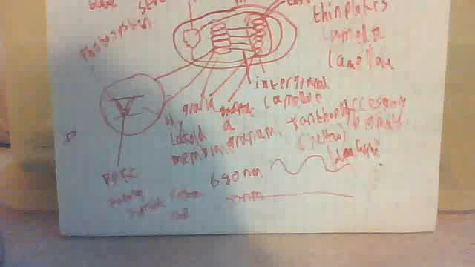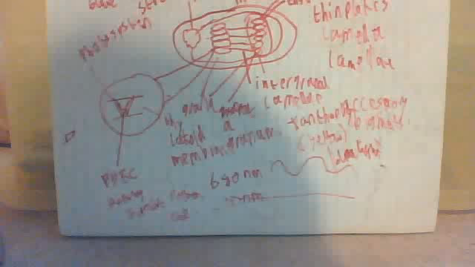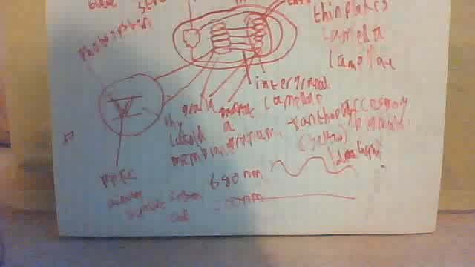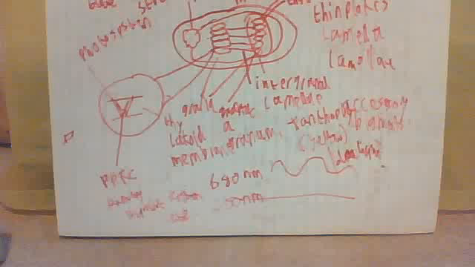Now the reason why I said it absorbs yellow light is because it's yellow in colour. The actual colour of the pigment is yellow, and you might think, well surely it absorbs the same colour light that it appears to us. And this is not the case, because what we see is light bouncing off the thing back into our eyes. But if it absorbs the light, it's not going to bounce back into our eyes, is it? So it actually absorbs different colours to the colours of the actual object. I know that sounds ridiculous, but that's what happens, and it's quite a hard concept to get my head round, and I should imagine I'm not the only one.